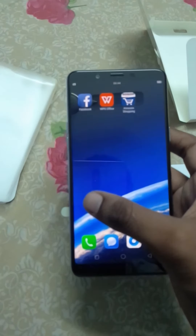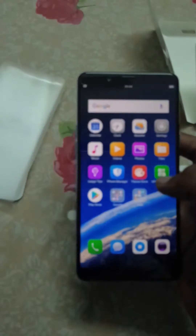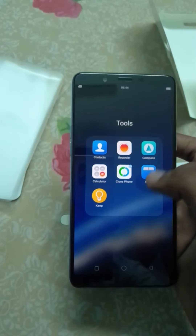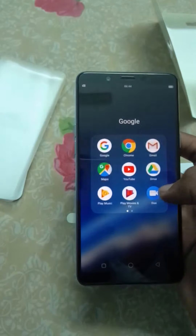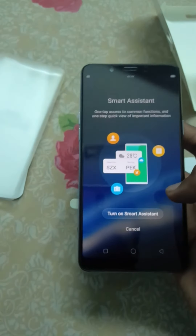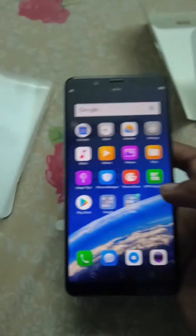This is the phone. I think we have an Amazon app inbuilt, Windows Office as well as Facebook. Let's check settings — just got a new phone. Tools — it's a compass, I think the magnet sensor is there. Google apps are inbuilt — it's good. Smart address assist — okay, I will do it later. And that's all guys — my unboxing video of Realme 1. Please like the video, thank you.